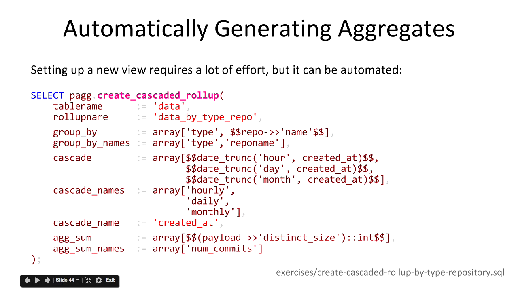So what we want to do here is we don't just want to group by the type. We also want to group by the repository name, because we want to be able to query, say, the repository of name, for example, the Postgres repository. And for that, we need to look into the repository JSON-B object and look at the name field. And we want to use it as a string, not as a JSON-B object. That's why we use the double arrow. And otherwise, it looks pretty similar.